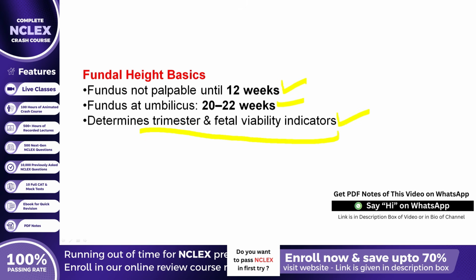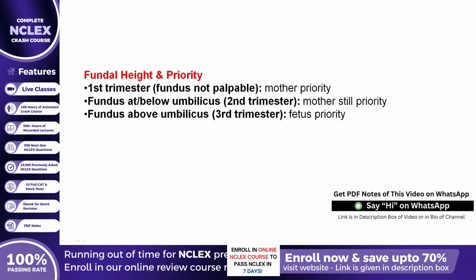As we continue, let us connect fundal height with nursing priority. In the first trimester, when the fundus is not yet palpable, the mother remains the priority. When the fundus is at or below the level of the umbilicus. In the second trimester, the mother is still the priority. However, when the fundus rises above the umbilicus in the third trimester, the fetus becomes the priority.